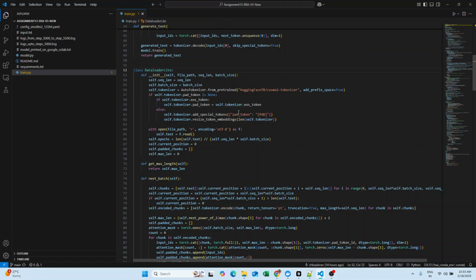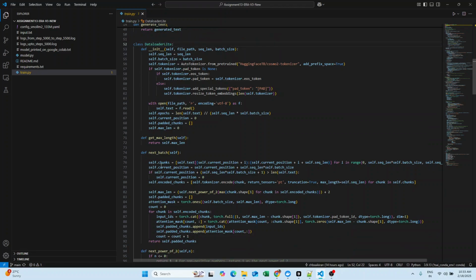This data loader light takes how many batches you are giving, and in each batch how many text characters you want. So if the batch size is 8 and you want 256 characters, then 8 into 256 characters, it will give the chunks and then convert them into tokens.